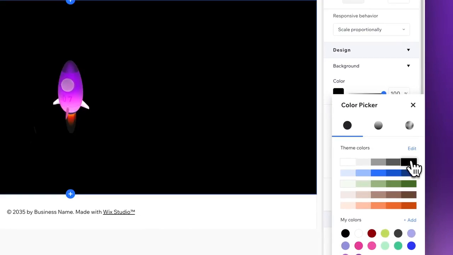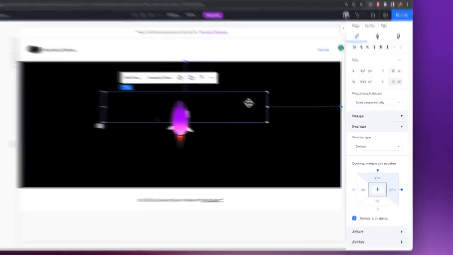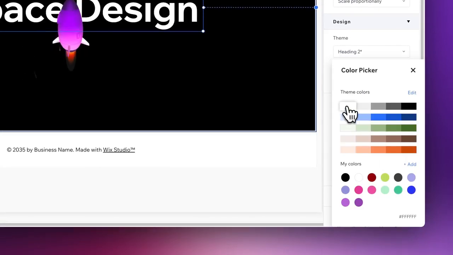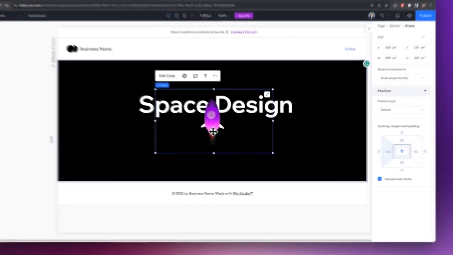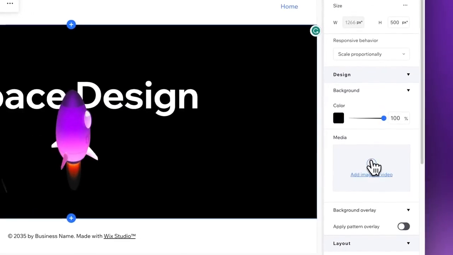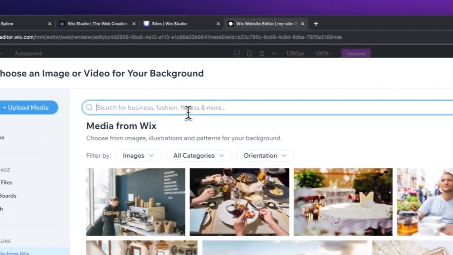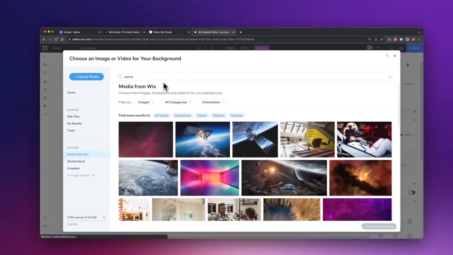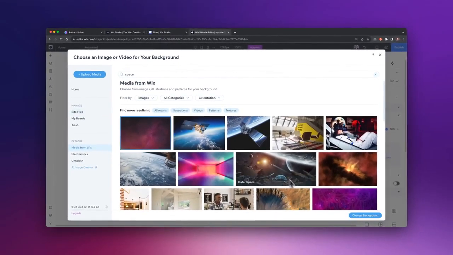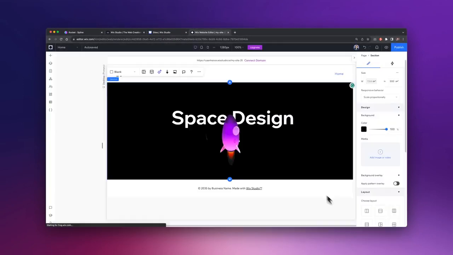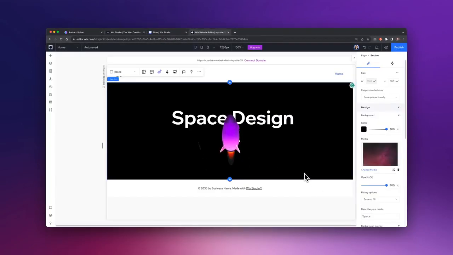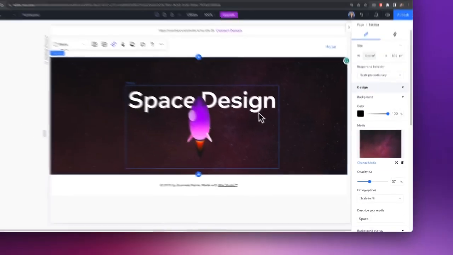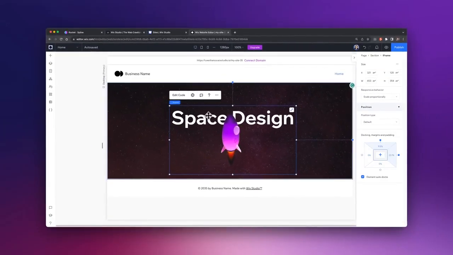I'm also going to make the background black, which means that I need to select the text and make that a white color, because obviously for a space theme, you'd need a black background. Another thing I can do is head over to the background of this section and select to use a better background image. There's a few here to choose from. I'm just going to select the very first one because it kind of uses the same colors as the rocket itself. It's way too bright and vibrant though. So what I'm going to do is turn down the opacity to about 30%, and that way it kind of just blends into the background.